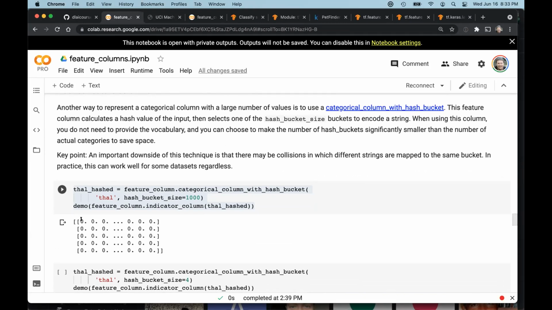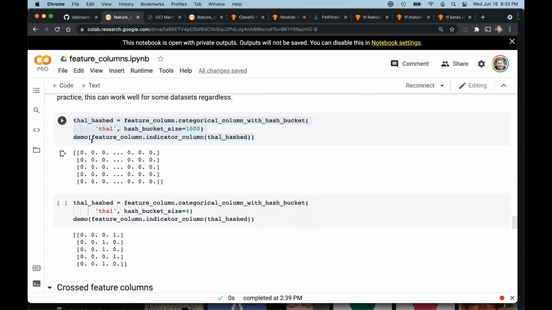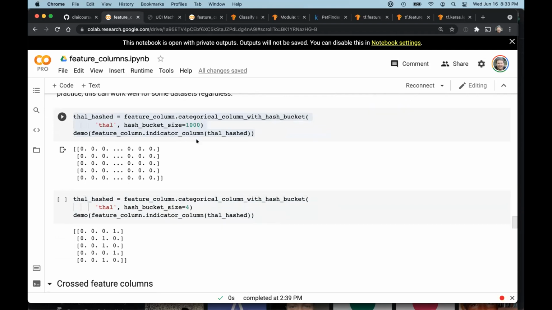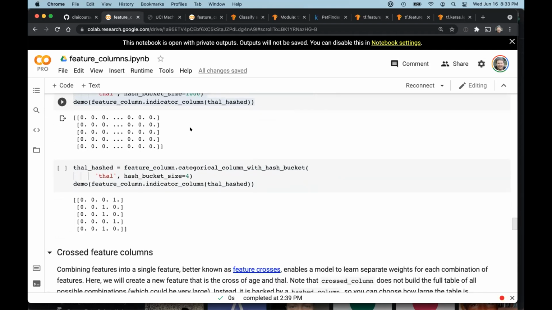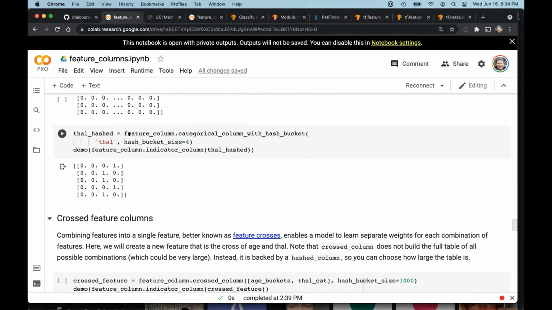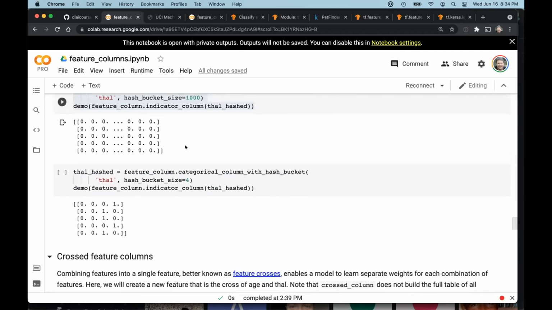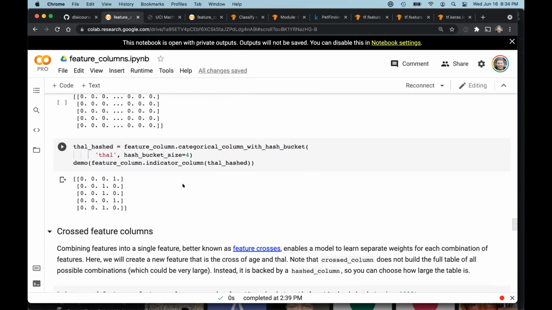So these values across here represent 1,000 values of the hashes for those columns. Here it makes no sense because it's 3, but if you had 5,000 of these and you wanted to hash it down, you would reduce your dimensions down to something like 1,000. It's still a very large number. I wouldn't recommend doing that. 1,000 does decrease your probability of a collision significantly. Yeah, it's a crazy number.